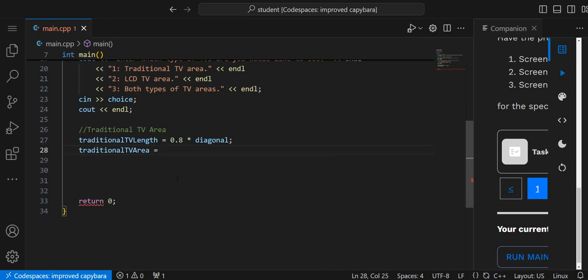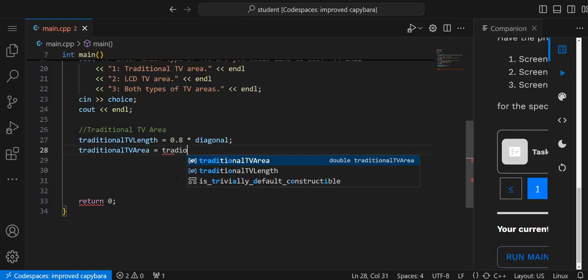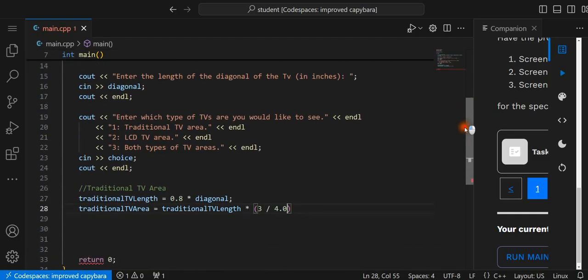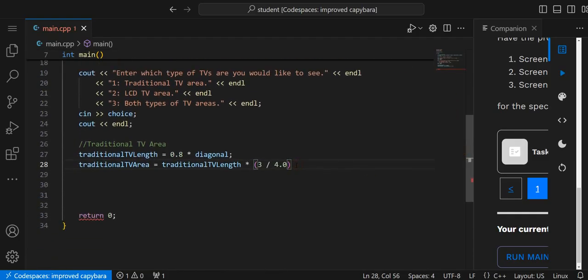Equals, I'm going to keep traditional TV length times 3 divided by 4. Since we got our precision, we didn't set precision, did we? Yeah, we didn't set precision. Yeah, we did. So yeah, we'll leave that there.